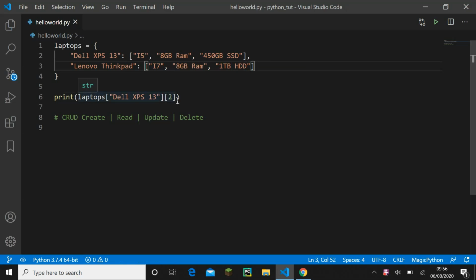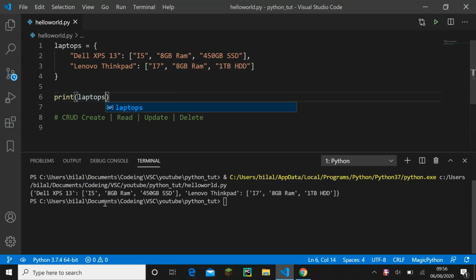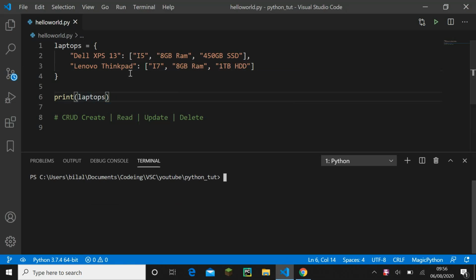And what we can do is just print out laptops for now and get all the items. And let's see if we want the Lenovo ThinkPad.